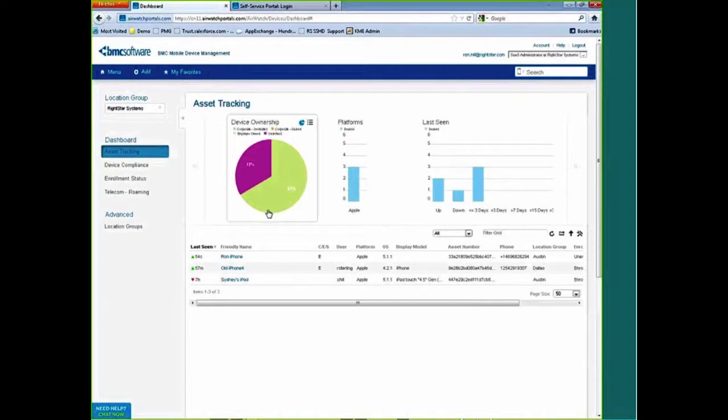Although I only have 3 devices here, I think this is probably fairly accurate in terms of what represents corporately provided devices versus bring your own devices. And I think well over 50% of the devices you end up managing will be bring your own device, unless of course you work for one of those companies that'll give you an iPad, like Olympus.